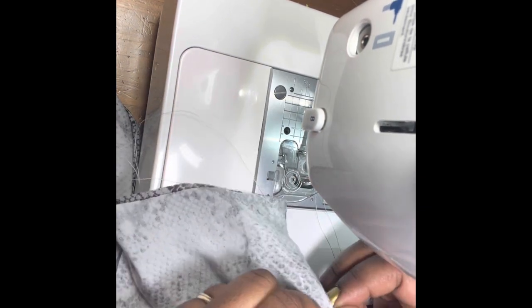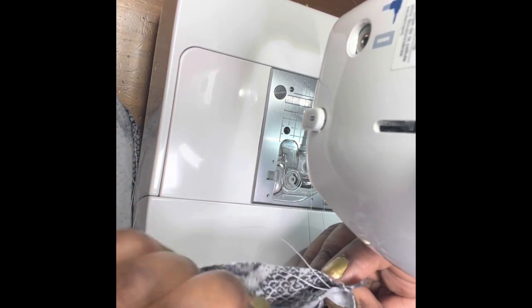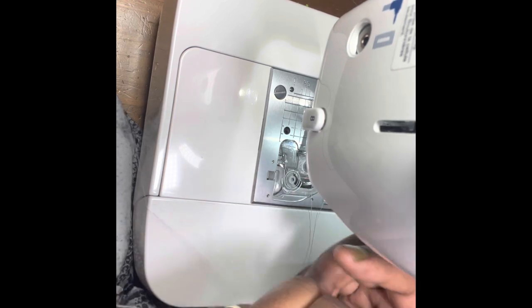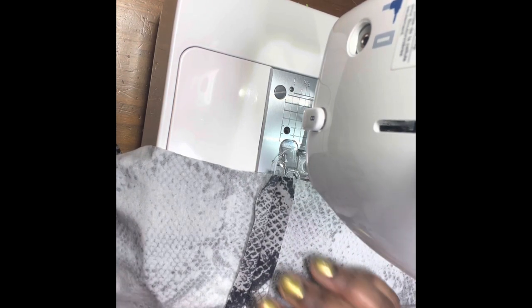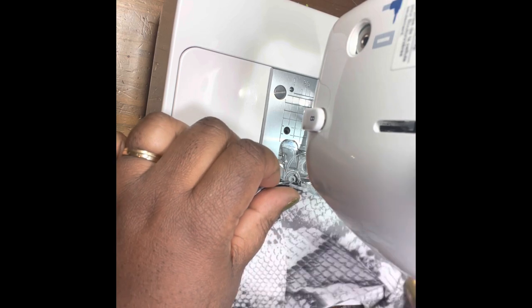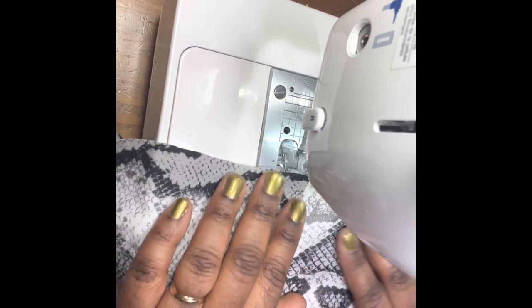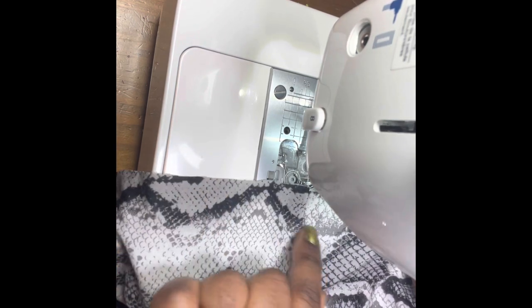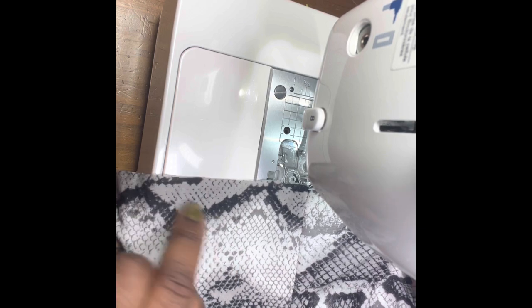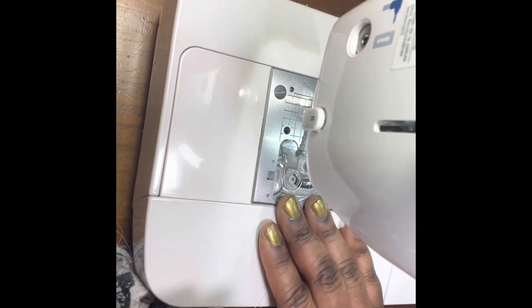Okay, so now I'm gonna head to the iron. I'm gonna press this seam open right here. I'm gonna press that down, and then this is actually gonna get folded in half after this is pressed down. So this will be pressed open, and then it's going to get folded in half like this along the raw edges connecting, and then I'm gonna press this all the way down, and so the facing is like this, and then this is the edge that I'll stitch to the front and back neckline all around the cardigan. Okay, so let me go finish my seams, do some ironing, and I'll be back to finish the assembly.